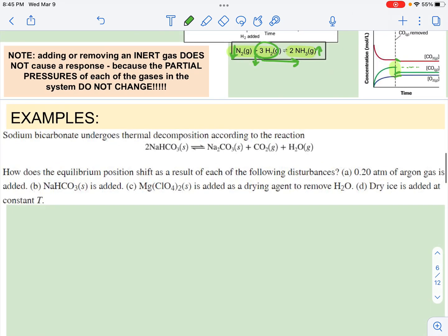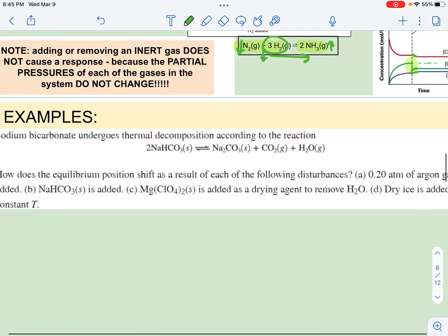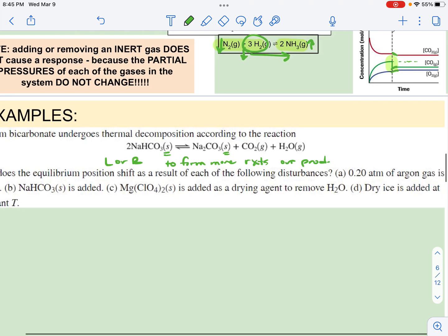Okay, so you have to picture what's happening theoretically so that this works for you. So one more quick example that includes a couple of different things so that you can kind of see what's happening. In this question, you always want to look and make sure for solids and liquids. So I see that these two are solids, okay? And they want to know how the equilibrium position will shift. So usually we talk about this as left or right, or toward, to form more. Left would be to form more reactants, or right would be to form more products, right? There are a couple different ways that we can say that, but we usually say left or right versus forward and reverse, or we say form more of the reactants or the products.